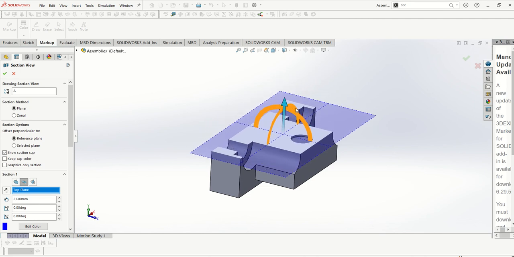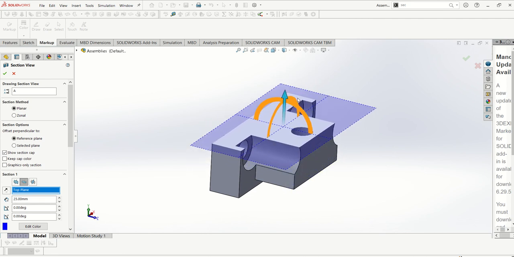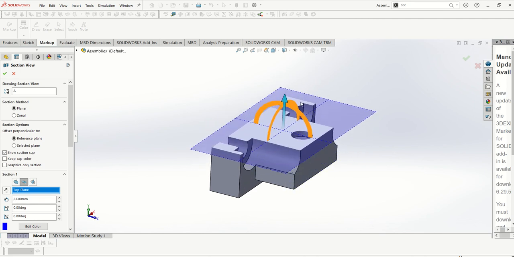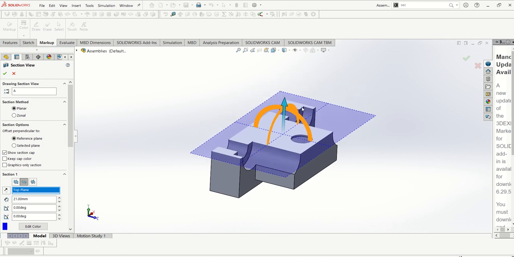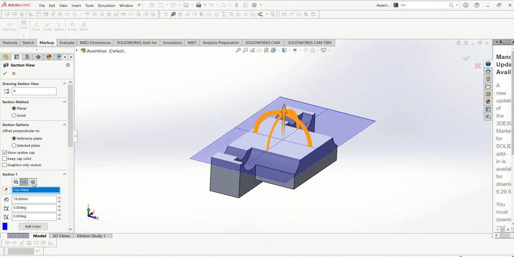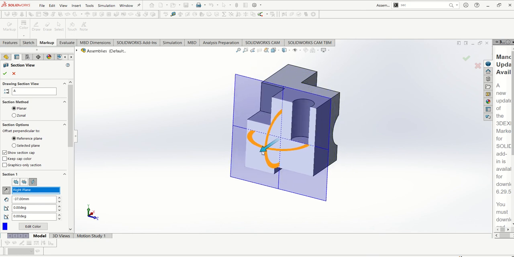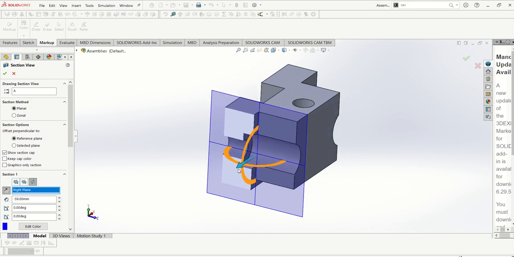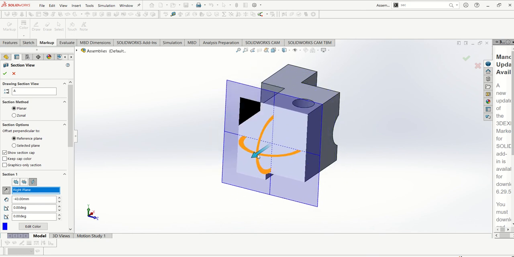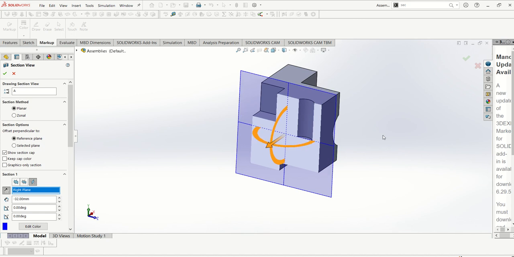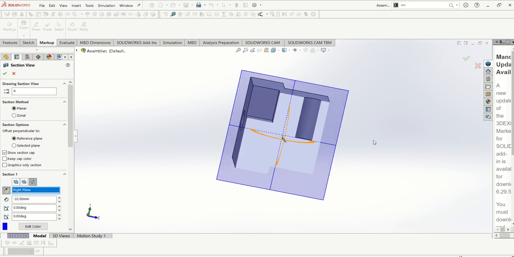That's a really handy tool if you are on a question and you're struggling to visualize what it will look like or what the sectional view is asking for. The same can be done for the right plane. I can just click and drag this the whole way. So that's what the inside of one of the left holes will look like. That's the middle bit. You can see you have this section taken out.